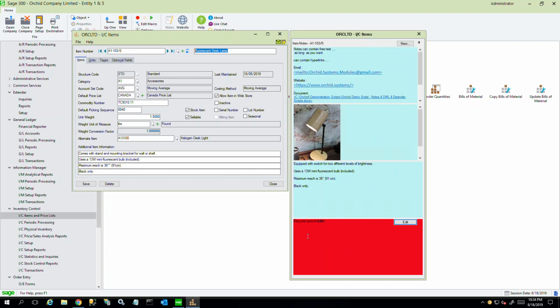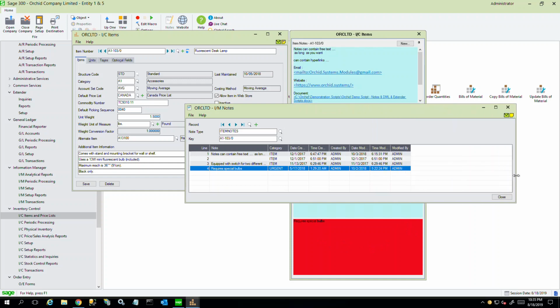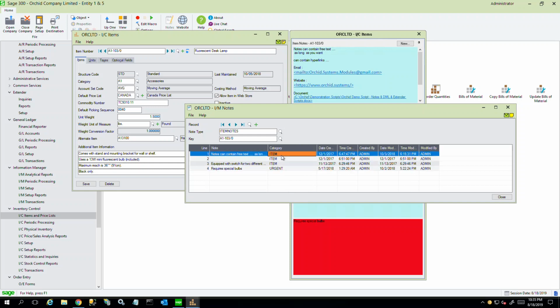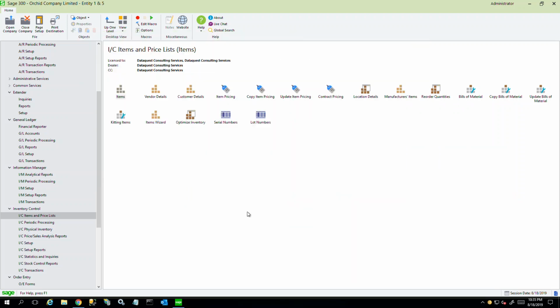But there is a different type of note, which is a category distinct from these that are blue, that is red. So if I'm looking at the setup of that note, there might be a reason that I consider that to be urgent. So if you notice here, I've got different categories: item, item, item, and then urgent. Because that note category is urgent, that is why it is a red color in the context of looking at items.